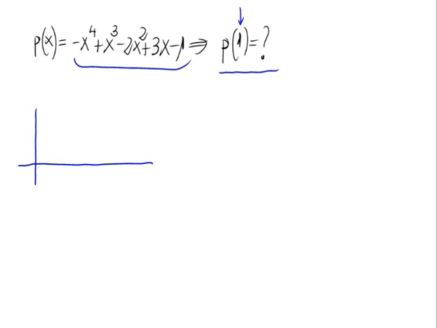We have the polynomial, and we can see that all the exponents are in the right order, from the highest one to the smallest one. So, writing the coefficients of the x, this would be: the coefficient of the x raised to the fourth would be minus 1, as it is minus x. The coefficient of the x cubed is 1, of the x squared is minus 2, of the x is 3, and the independent term is 1.